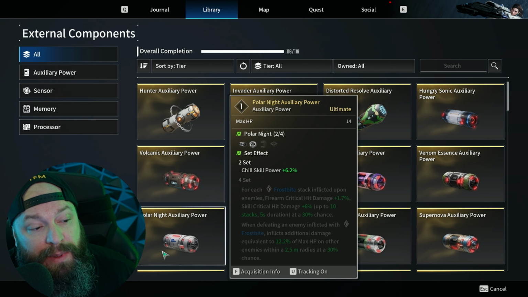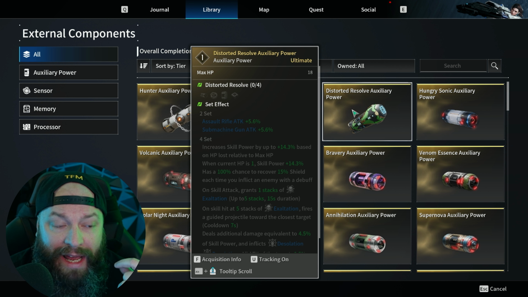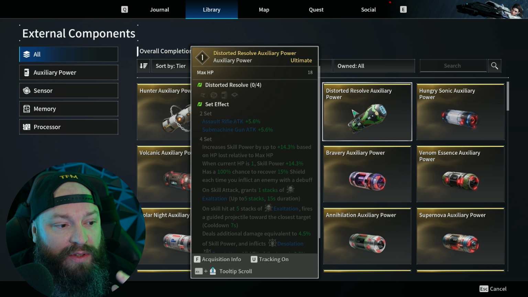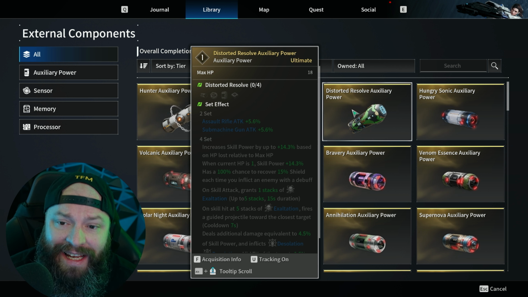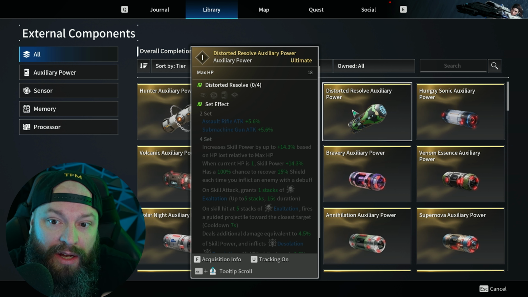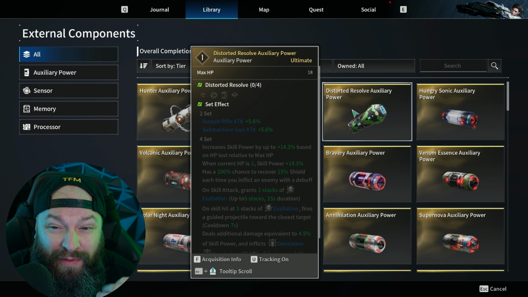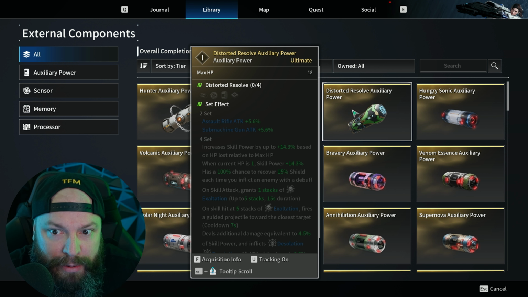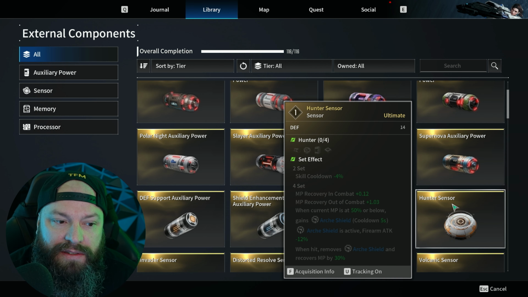Now, instead of 2 pieces Polar Knight, you can also use 2 pieces Distorted Resolve. It has the same effect. You have 2 HP rolls on there, and this actually gives you Assault Rifle and Submachine Gun attack additional. So if you are using those 2 weapon types, then Distorted can be better. Distorted, of course, is farmed from Deathstalker, so that's a little bit more difficult to get your hands on than Polar Knight. And then another good alternative is also Hunter.